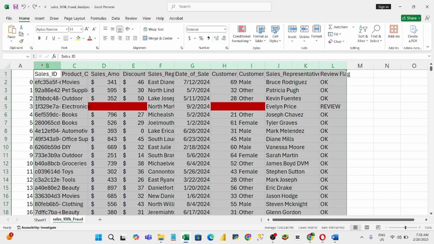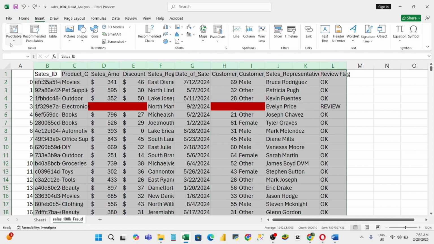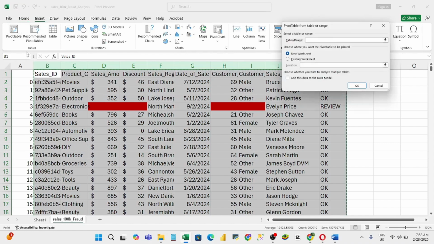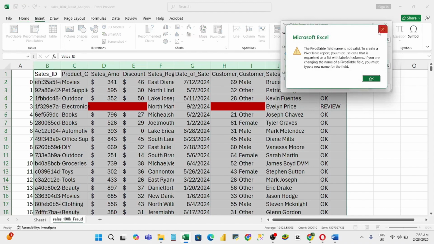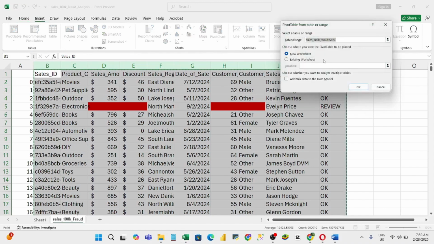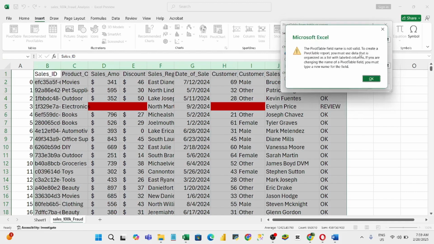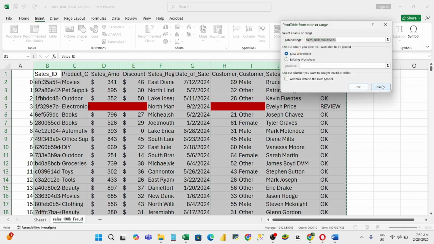Let us select the whole table, and then I want to insert a pivot table from this table range. Oops, it's not valid. To create it, you must use data that is organized as a list with labeled columns. Okay, it seems we've selected something.